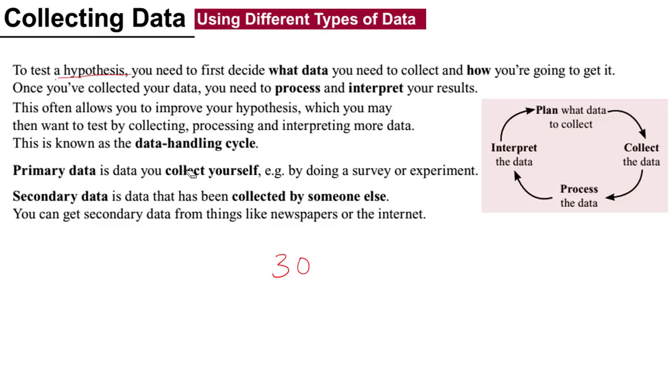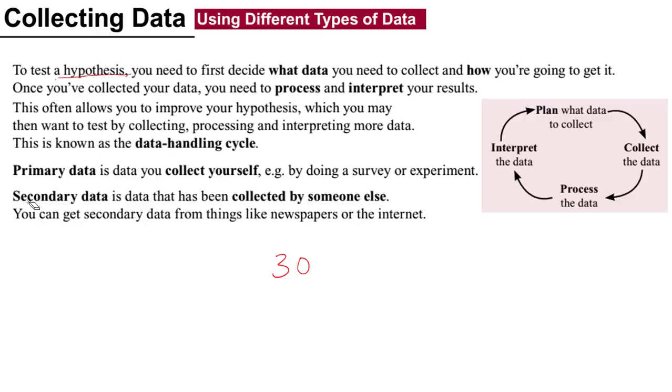It is the data you collect yourself, firsthand. And I can give them a test to do, or I can just ask them to tell me what marks they got and I write down. Okay. The other way I could do it is that I could do it as secondary data, which is the data that has been collected by someone else. So what I could do here is quickly just go to their teacher and the teacher will print out their results for a recent math test. So that data has been collected by their teacher who gave them the test, they did it, he marked it, and he recorded it. So I just got the teacher and they just print it out for me.